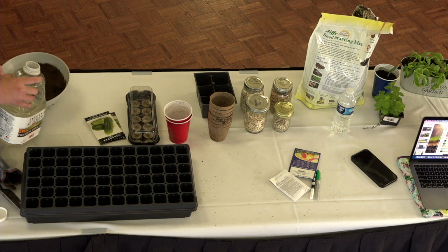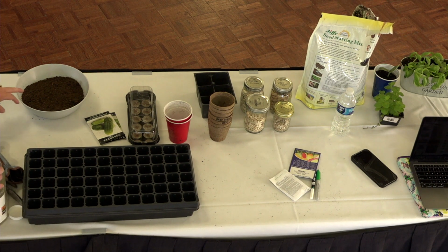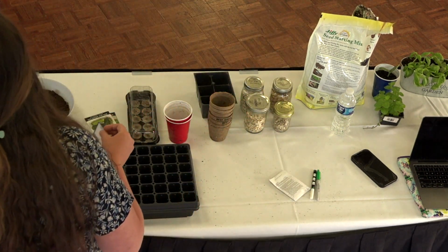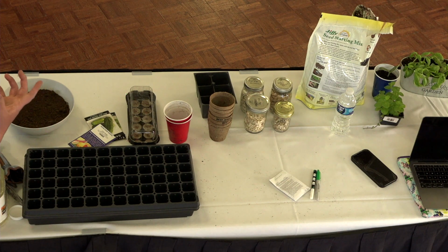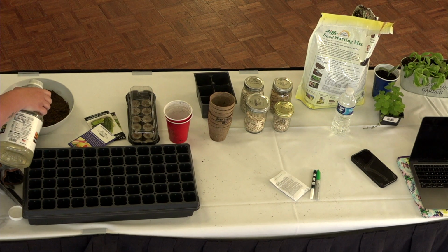Okay, so seed starting mix. I brought a little bowl here, and the most important part when starting your seeds is that you want to plant in moist soil. You do not want to plant in dry soil. A lot of seeds have a hard outer casing on them, so if you plant them in dry soil, they're going to have a hard time germinating and it'll take a little bit longer. But if you plant the seed into moist soil, it's going to speed up your germination. It's also going to help you not make so much of a mess everywhere.